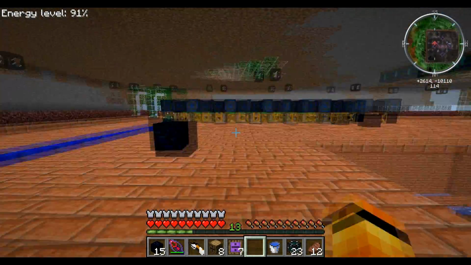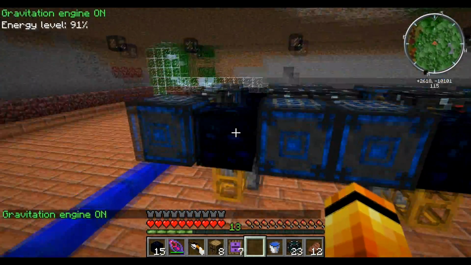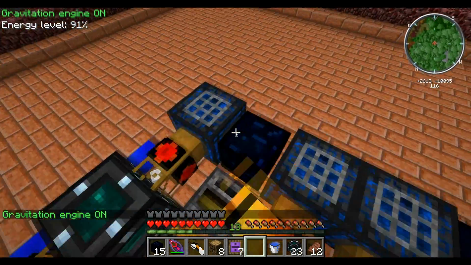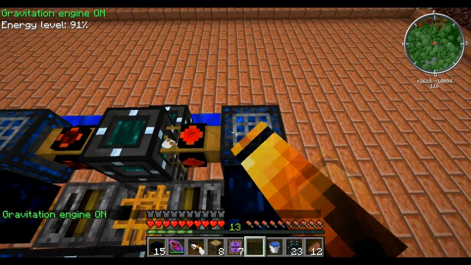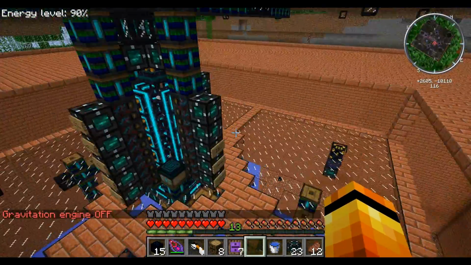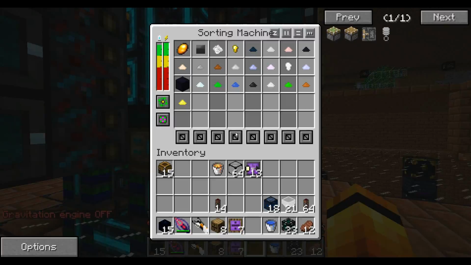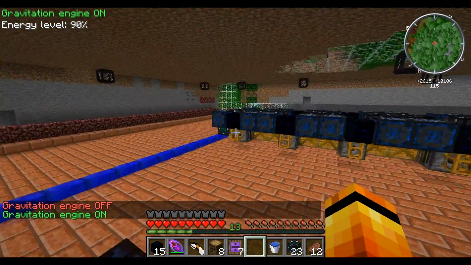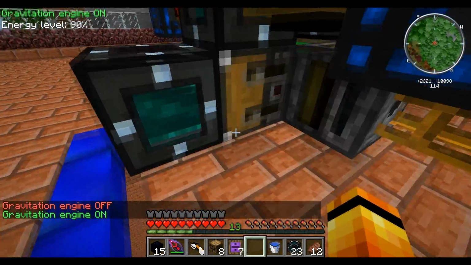Could be quite nice. I'm not too artistic with building though, so I don't really know how much I'm going to get done with that myself. And then in here is the aluminium coming out, and that's going into blocks and being sent through here. So basically, where I have my sorting machine here, sending the items through, it's then coming into this one at the end, and then coming through the relay.